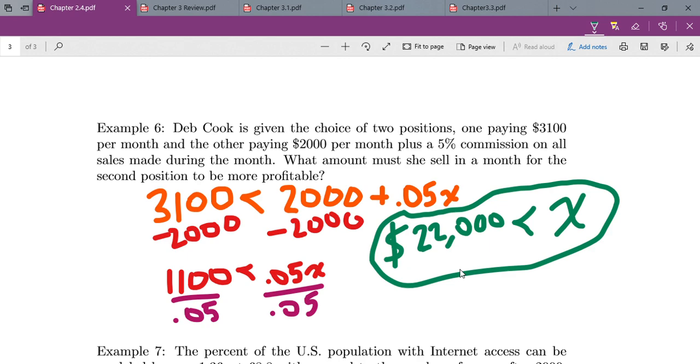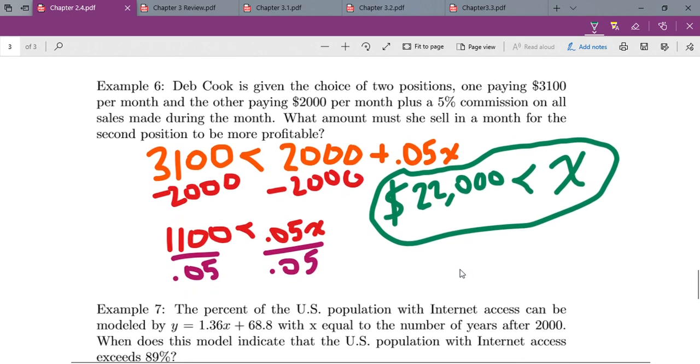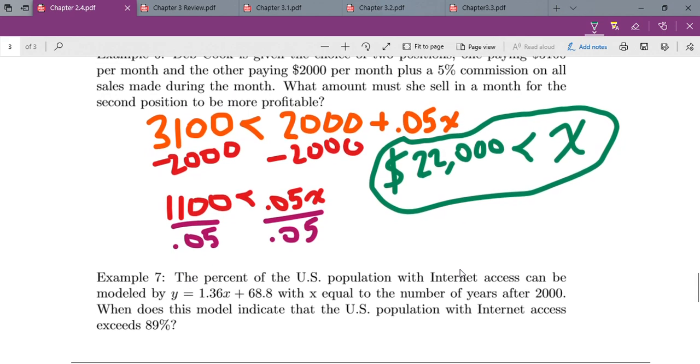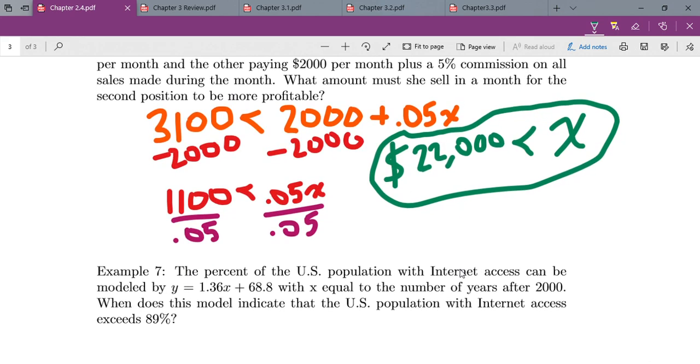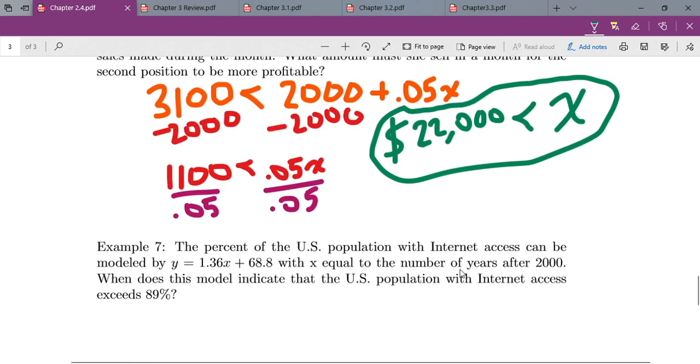Okay, so depending on what the job is, that might be really easy, might be really hard. If she's selling staplers at Staples, it's probably going to be pretty difficult. If she's selling cars at a new car lot, that shouldn't be that hard at all, because a brand new car pretty much is going to run you that, and as long as she makes one sale per month, she will be making way more at the second job. But that'll be something for her to compare.